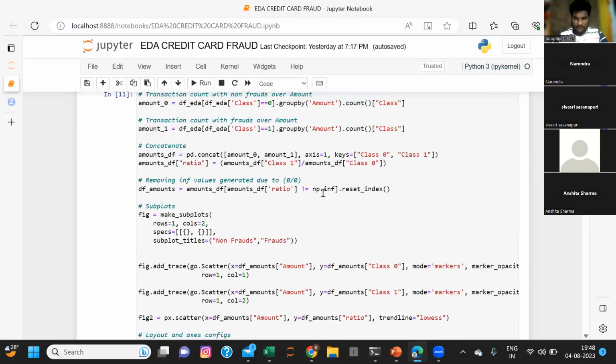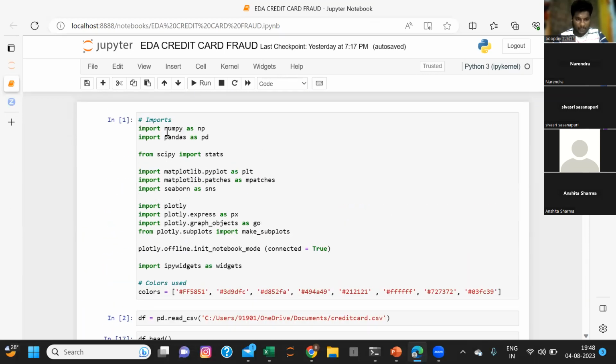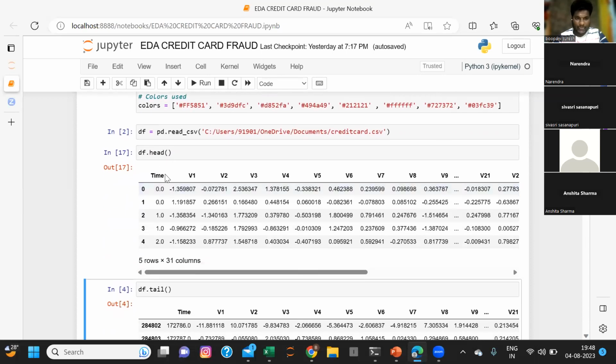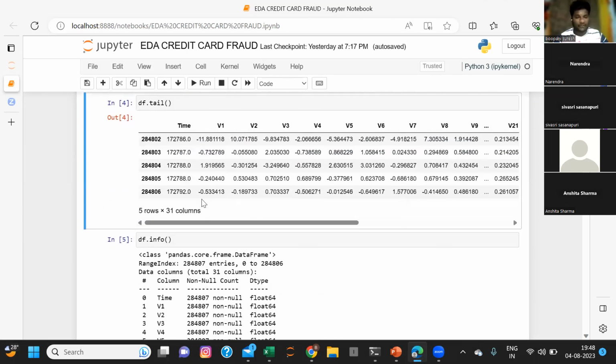As you can see, I will show from first. These are the libraries I have imported. And I said df.head, it will show the first 5 rows of the data set, and tail, it will show the ending rows of the data set.